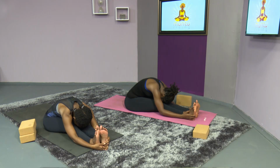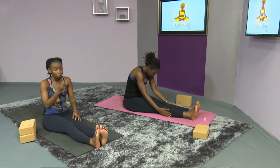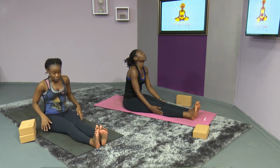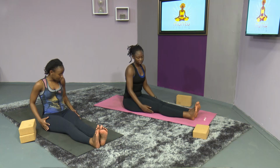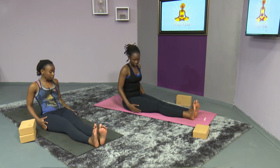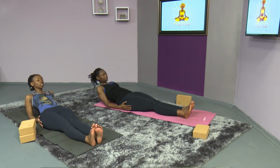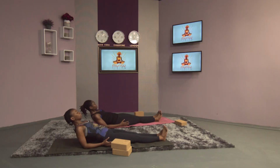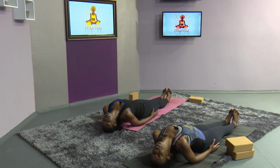And then gently come up. Every time I fold forward, I also want to go back a little. This time I'll go into fish pose. Bring your hands close to your body. Go all the way down. Elbows touch the floor. You're going to lift yourself and then fall down. You're going to touch your mat with the top of your head. Stay here, breathing.